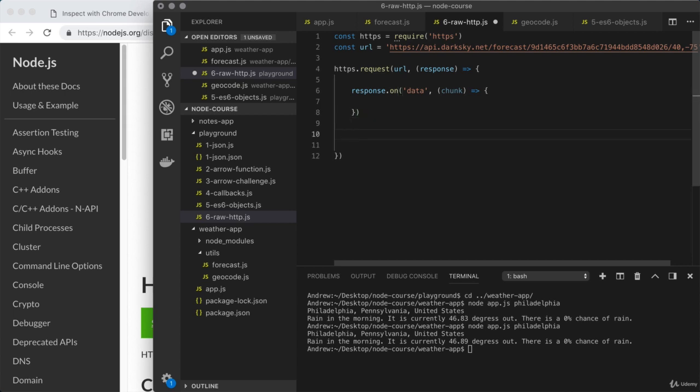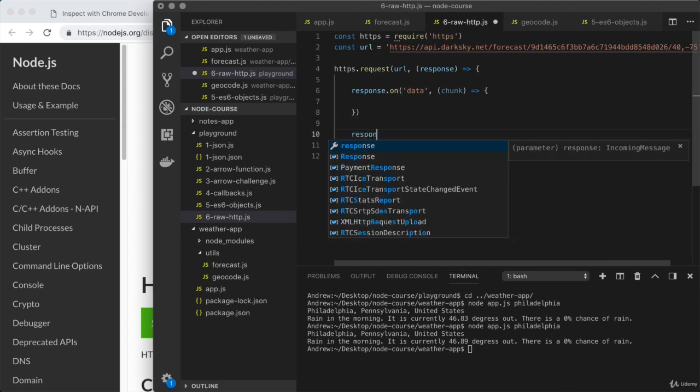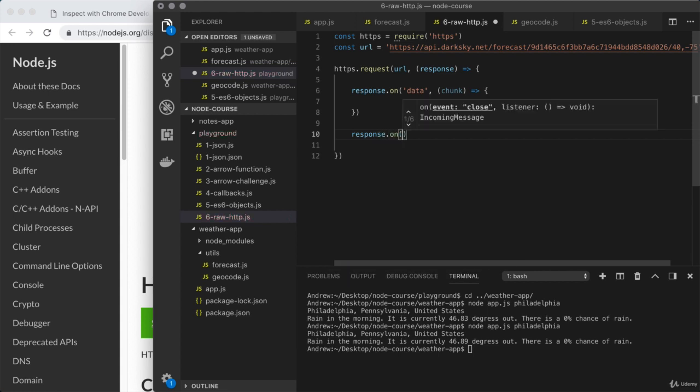Now, the other thing we're going to need to do in here is figure out when we're done. And we can do that using another call to response.on. Here we are waiting for the end event. When things are over, this callback function is going to run, and it doesn't get any arguments. Instead, by running, we just know we're done. So now it's time to put these two together to figure out how we can get the entire response body, parse it from JSON to a JavaScript object, and actually use it.